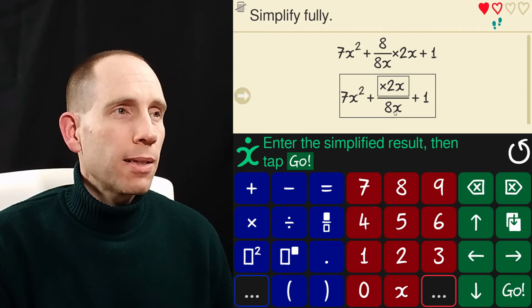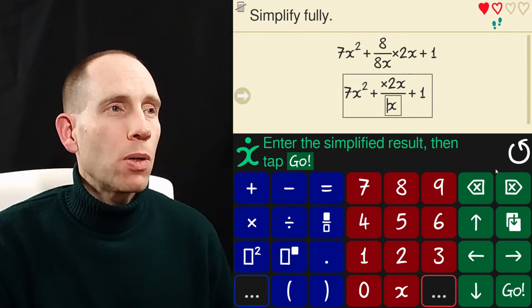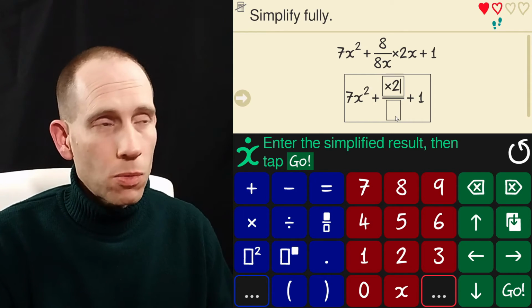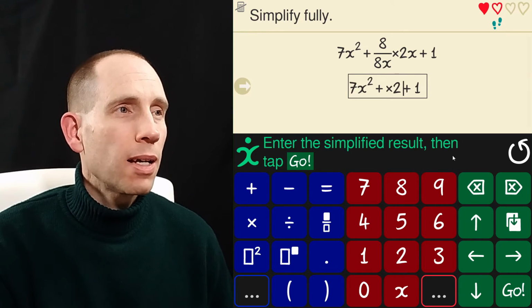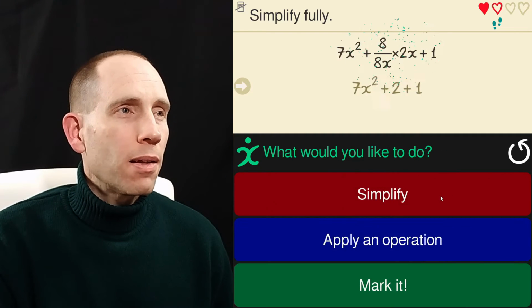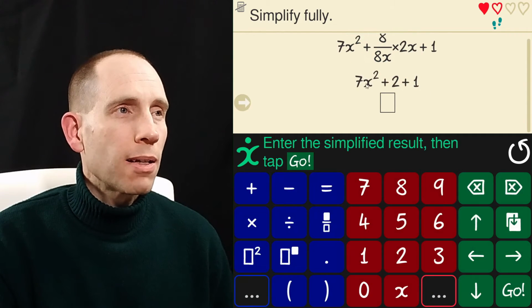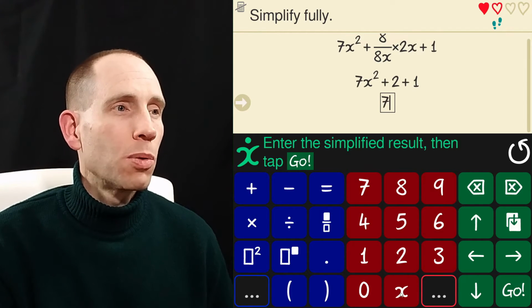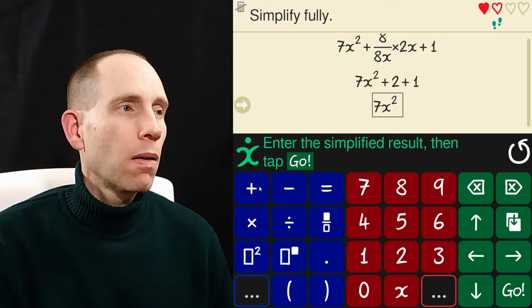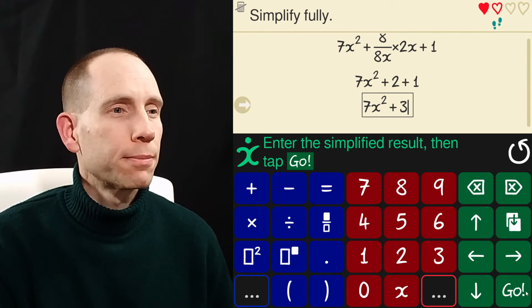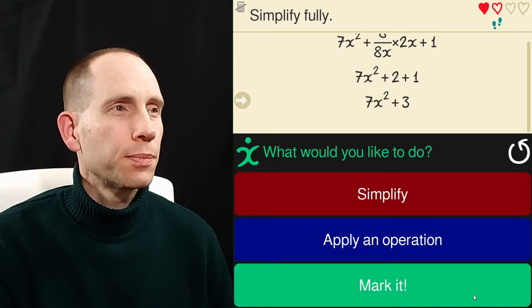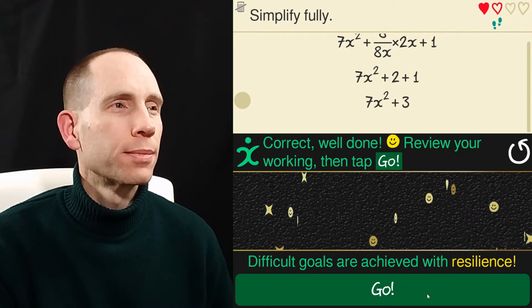So I've got an 8 divided by an 8, that's going to give me 1. And I've got an x divided by an x. As long as x is not 0, which we're assuming it's not, then that's okay. So I can get rid of that and get rid of that. Okay, and then I think that's enough for one line. And on the next line, I can see I can do 2 plus 1. I can collect the constant terms. 2 plus 1 is hopefully 3. Yeah, it's okay with that, good. There we go.